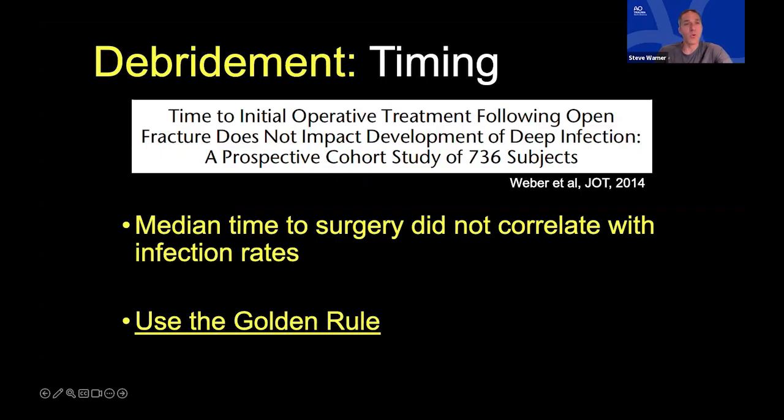So I think it's important to know that we don't have to rush to the OR for treatment of open fractures. I do think that some do warrant prompt intervention, depending on the level of contamination and what else may be going on with the patient. And so I think an important principle to use is the golden rule, and do what you would do for the patient for what you would have done for yourself or your family member. And I think with that, you will find yourself doing the right treatment for the patient.